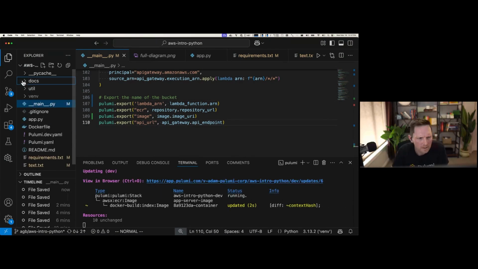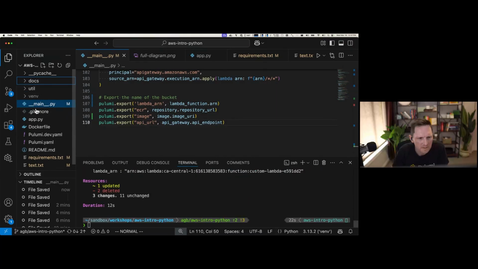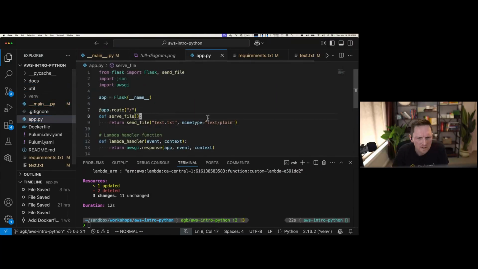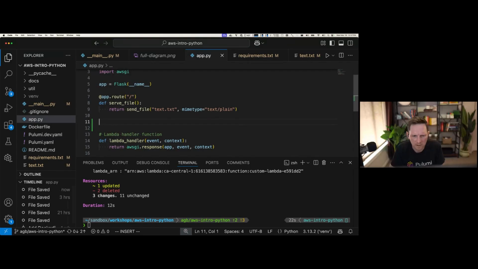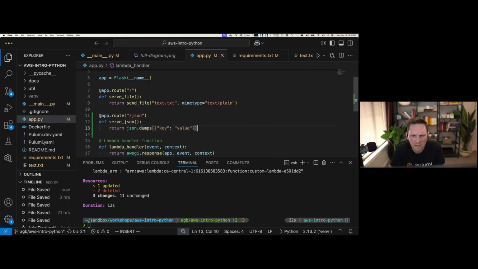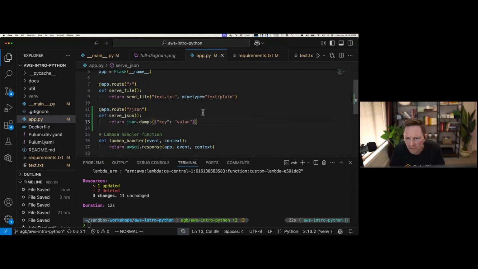And the thing I like about this setup for Lambdas is, it's very easy to add a new route to this endpoint, right? I wonder if Copilot will help me here. If I do app.route JSON. So if I add this, just returning some default JSON code to the endpoint, I actually don't have to make any changes to my Lambda because I've routed everything through.